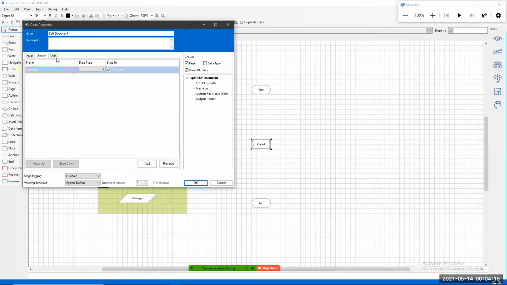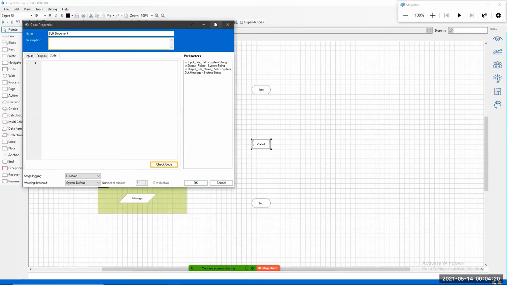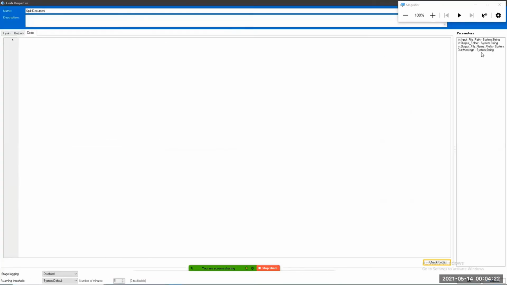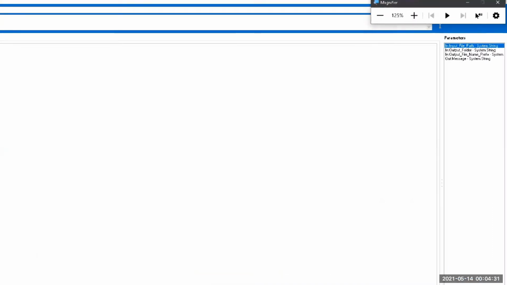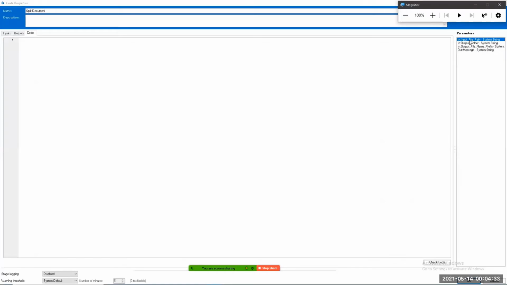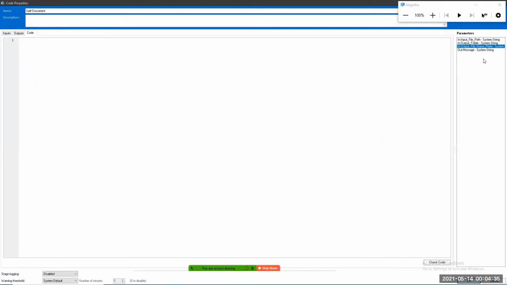Okay. And now when I go to the code stage, you will be able to see that I have these four variables, input file path. I will magnify a bit. But I think the resolution is somewhat getting impacted, so let me keep it this way only. These are four variables. This is input_file_path, like I told you. Everything with a space is replaced with an underscore. So here, let's begin coding.